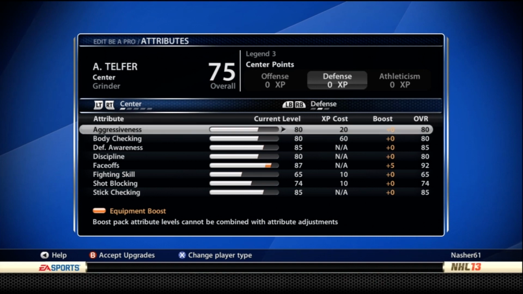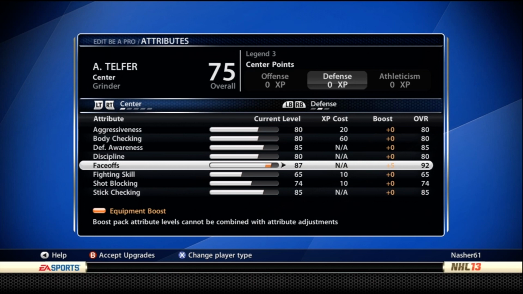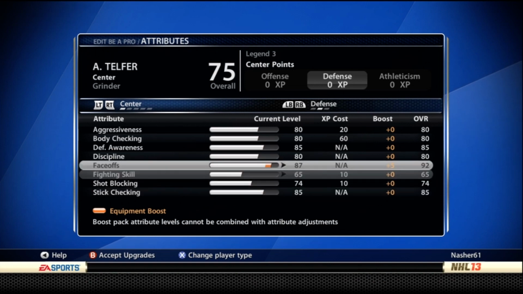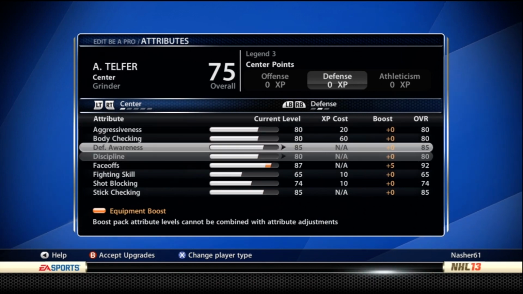Now we'll move into the defensive side of things, and the grinder can definitely go with these defensive stats. We have 80 aggressiveness, 80 body checking, 85 defensive awareness, 80 discipline, 92 face-offs, 65 fighting skills, 74 blocking, and 85 stick checking. And defensively, seriously, there's nothing that beats this. This is crazy good.